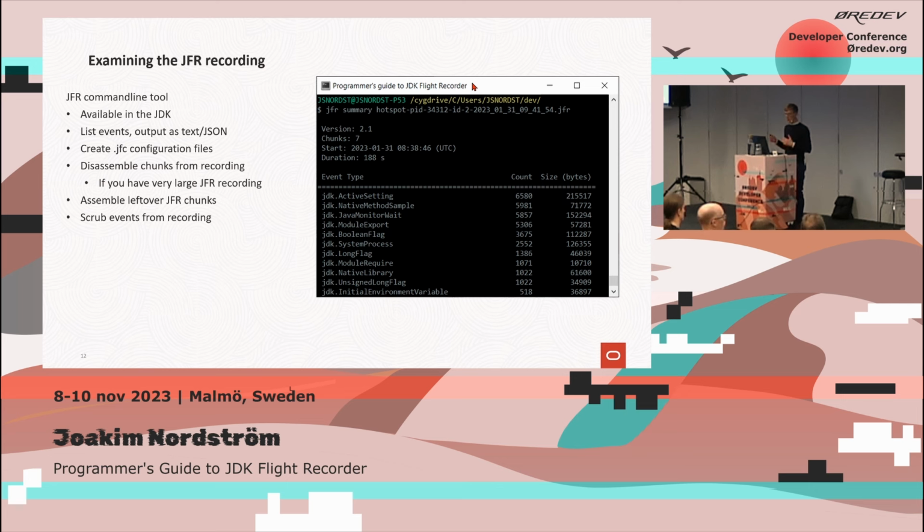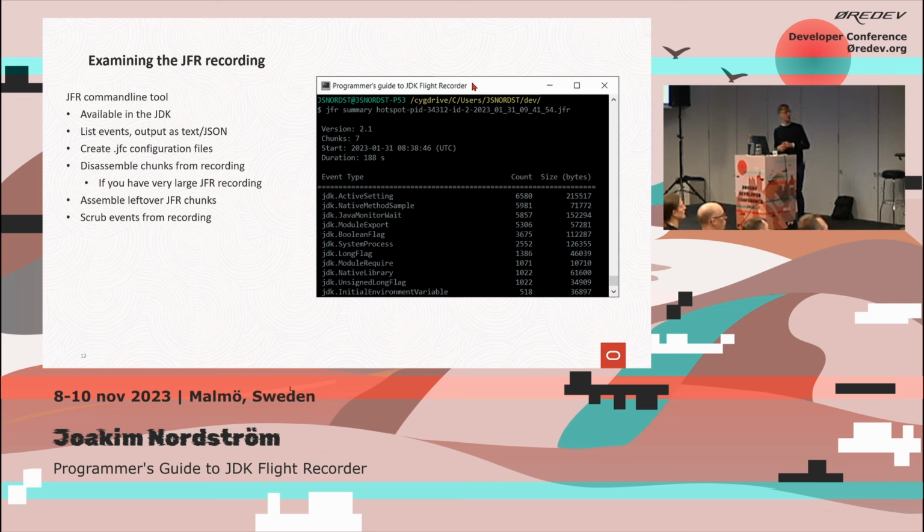And if you have a really bad JVM crash, you never do that, but if you had, then at times, if it's a really bad crash, JFR might not be able to create this emergency dump that I talked about. But then there could be some leftover chunks in this repository, so we can still perhaps get some information on why the JVM crashed. And if you have these JFR chunks, then you can use the JFR tool to assemble them into a bigger recording.